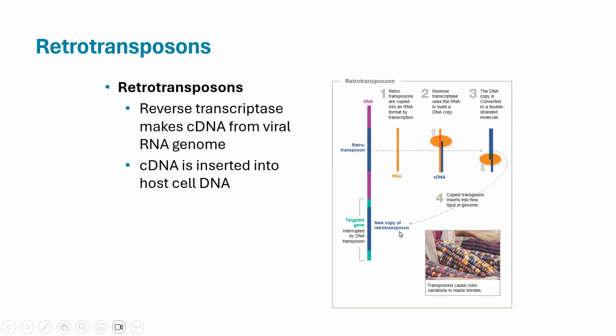Now, if you get a transposon that gets inserted into a gene, then it can actually block that gene's function, right? So this would be kind of like a mutation. You'd have a huge insertion in here, right? And so unless this insertion can get cut out, this gene can no longer function.